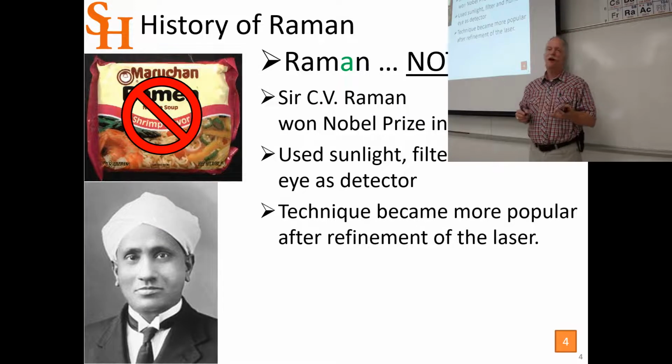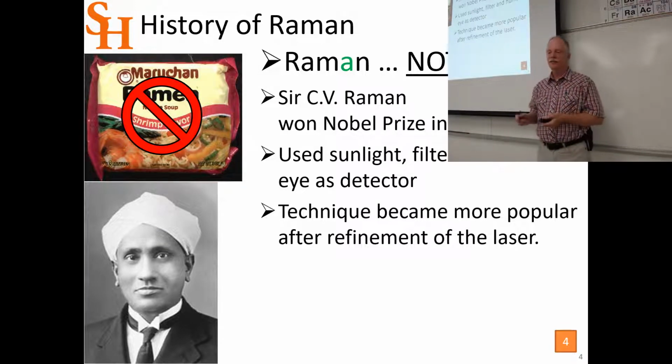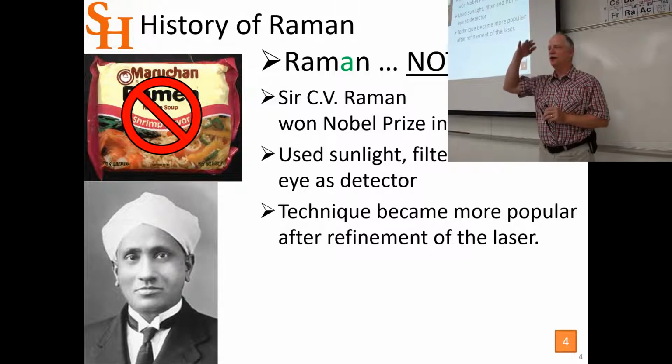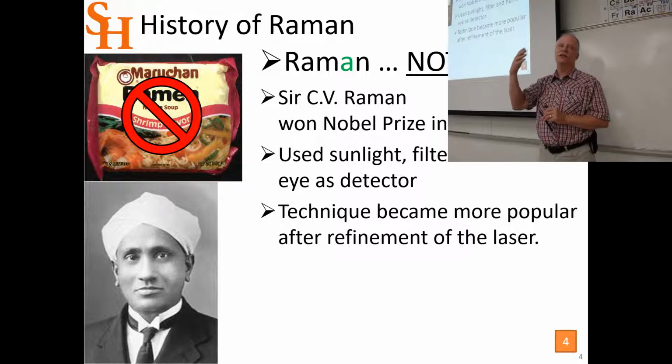Now this is the Raman effect, not the Raman effect. Okay, so it's not the noodles, it's the scientist, the Indian scientist who won the Nobel Prize for this effect in 1930. He used sunlight and was looking into a box. He had a blue filter letting blue light into the box. He had a sample. He had a red filter on outgoing light, so none of the blue light could come out and hit his eye. Once his eye adjusted, he could see light in the box. So he could see this Raman scattering from the samples, and he published that work.